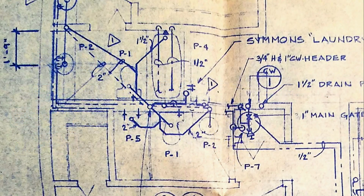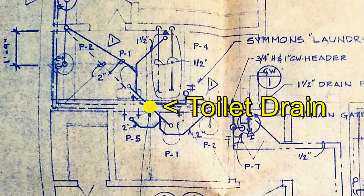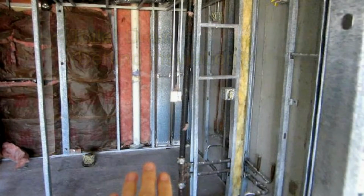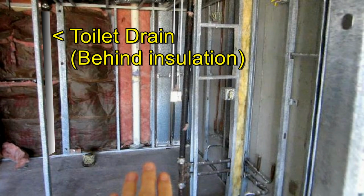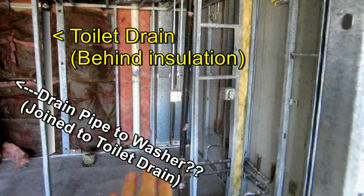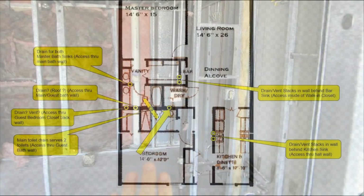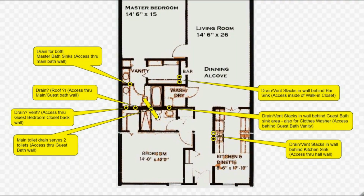Lastly, we'll consider the laundry room. That main toilet drain may also serve the washing machine in the laundry room. Here it seems to indicate a connection. In reviewing our only photo, that toilet drain is hidden behind the installation, but there seems to be a lateral drain leading towards the laundry room. Or perhaps there is yet another vertical stack in the wall behind the sink.